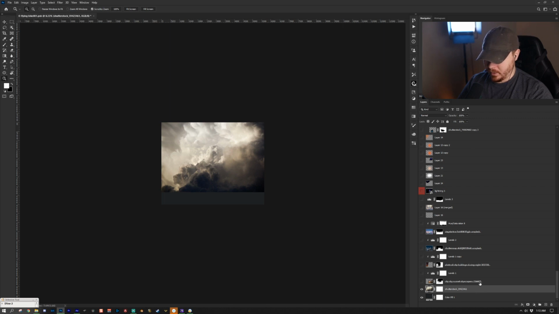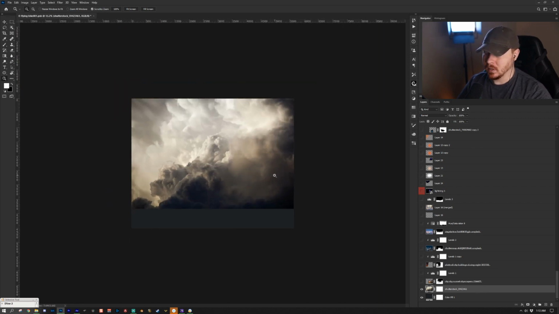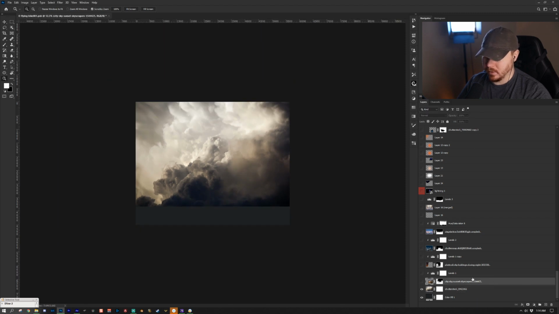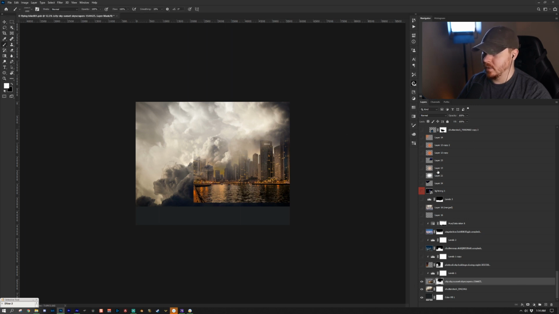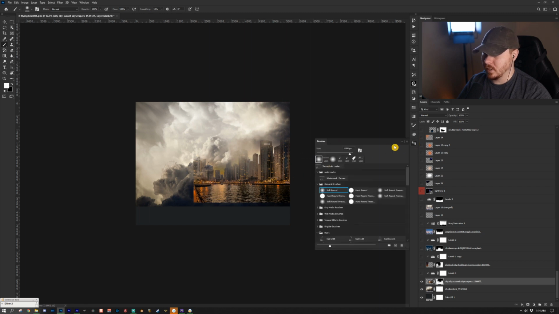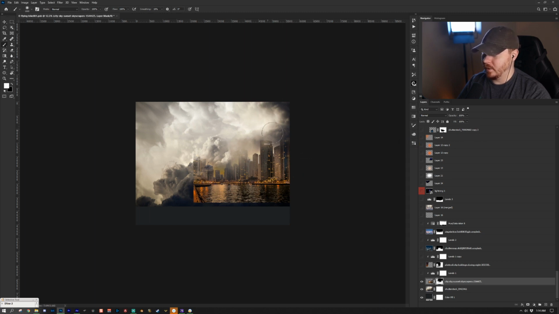Going to start building the background. So I put down this cloud image first, and then I started to build off of that. So next I put this city shot and went down here, pressed the mask button, and I painted with a soft brush the areas at the top in order to make the smoke look like it's on top of the city.